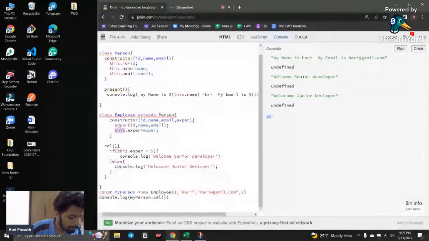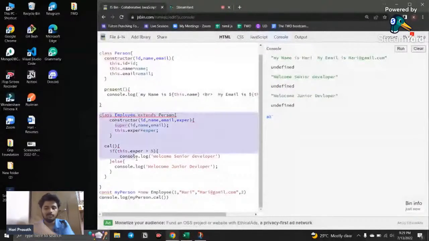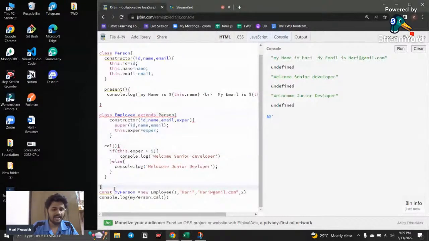Does it support multiple inheritance? Yes, of course. If you want to create multiple inheritance, you are able to create it. So this is one inheritance, right? I created one inheritance, and if you want to create another based on this, you can. This is also now a class, and you can create another inheritance based on this blueprint. Consider this a blueprint, and you can create n number of them. If you want to extend in future, you can extend it without touching the previous blueprint; you can create a new blueprint.